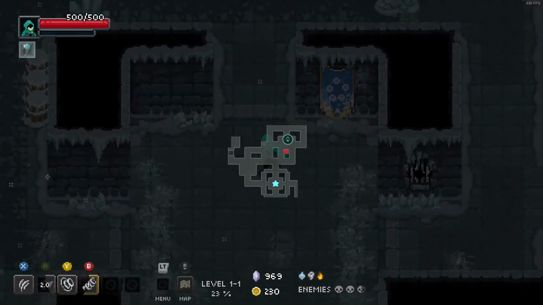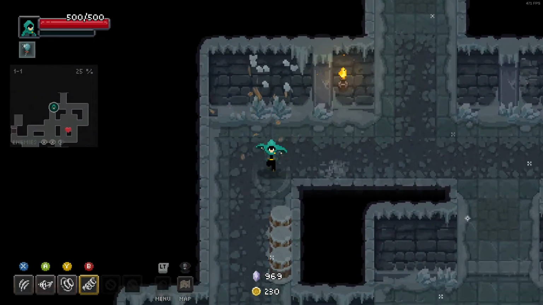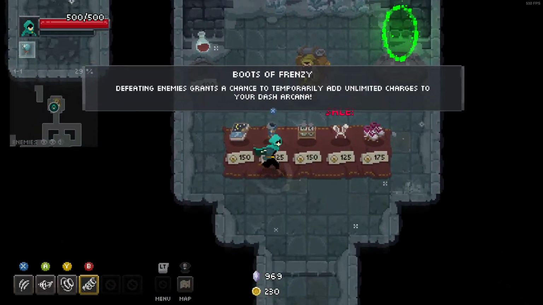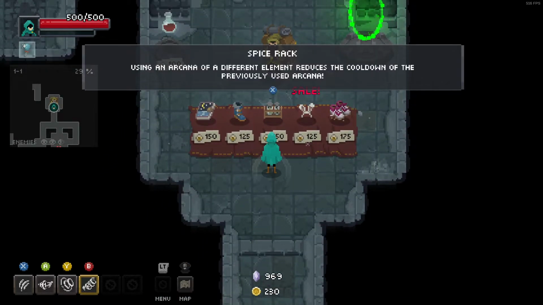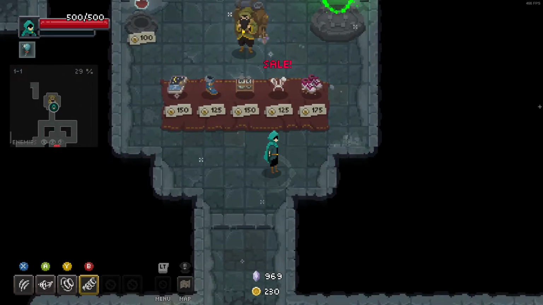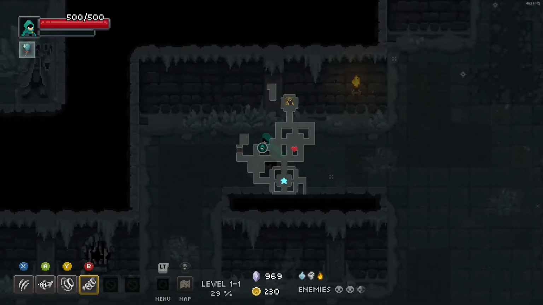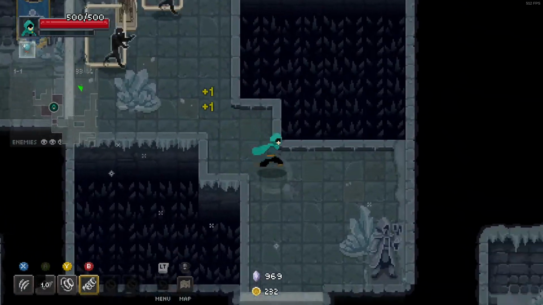I push him into the walls there. I do want to loot absolutely everything that I come across. I'm gonna be needing a ton of money here. I want to upgrade my gear early on afterwards. After all, sorry, not afterwards. Boots of Frenzy. Vicious Bunny is out, I don't have a jump. Spice Rack I can use, as I mentioned in the beginning, as much as I would love to. It's just not useful. Boots of Frenzy is decent, but a little rough to use. Like, it forces you to be overtly aggressive with your dash uses. I don't really like that.